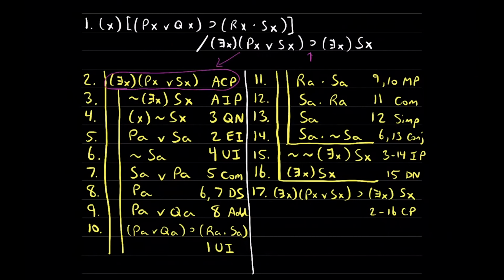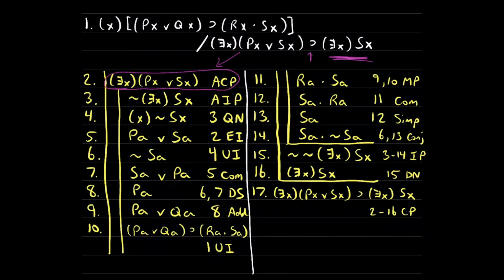Then what I'm trying to do is prove the consequent of that conditional: there exists something that's an S, inside the scope of that indented sequence. Then I can close that off and reach my conclusion by conditional proof. So the question then becomes, how do I get there exists something that is an S? If I know I need that and I don't immediately see how to get it, I can try to get that by indirect proof.